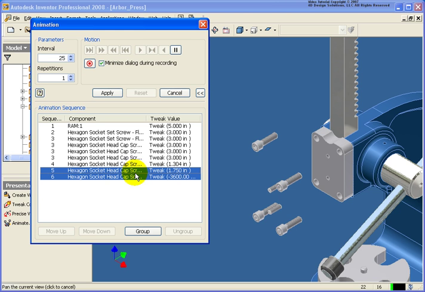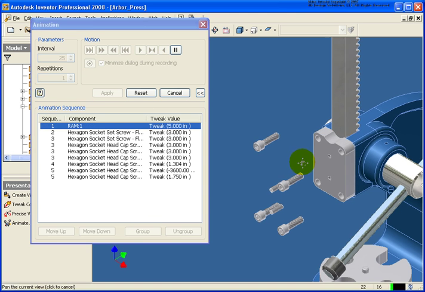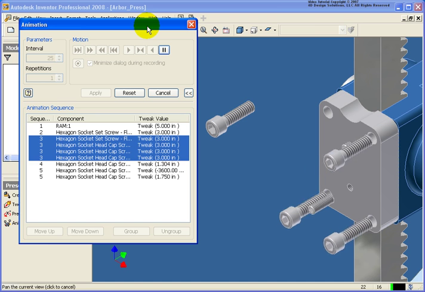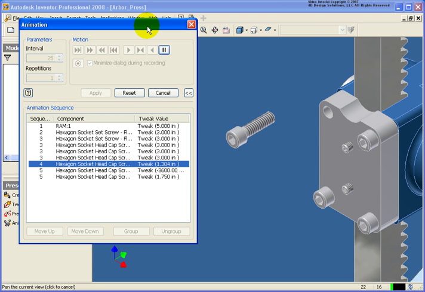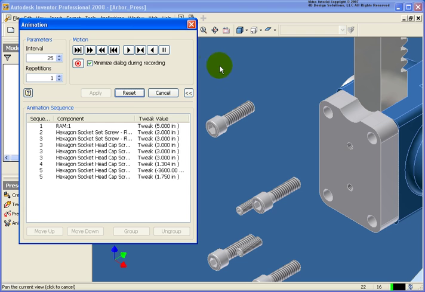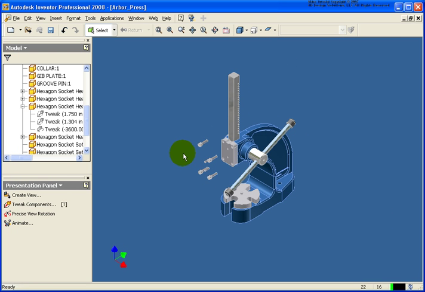And then I'm going to hold down the control key, selecting both of those, and I'm going to group them together. And then I'm going to apply that, and let's go ahead and replay that now. I'm going to get in really tight so we can see it. So you see as it moves itself over, and now it's going to rotate, as well as it's doing itself on the way in. So one last thing that I wanted to show.